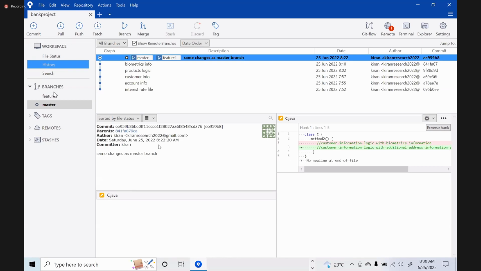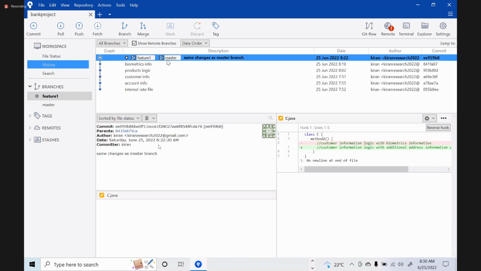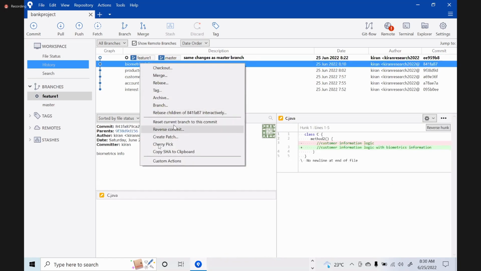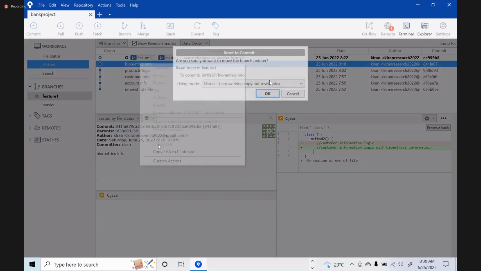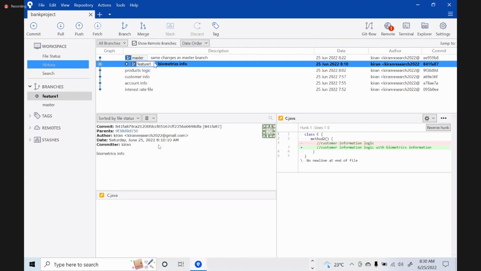You can go back to feature one also. For example, if I say feature one now, I want to bring feature one back to here. So reset current branch to this commit. Now feature one is here, and from feature one, I can start from here.